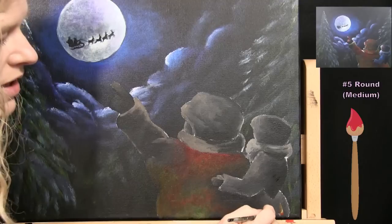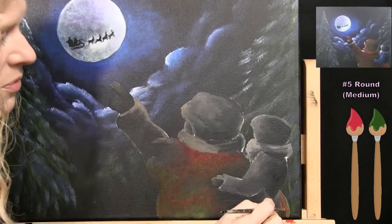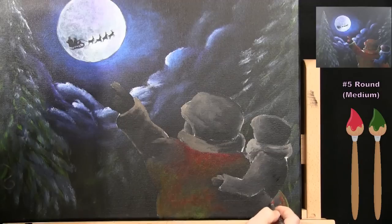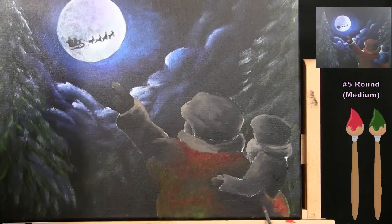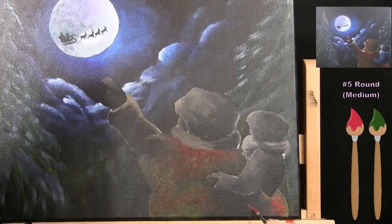And I just keep alternating right now between red and green. Right now I've got them both on my brush at the same time. I want to make sure that this arm looks the way that I want it to, so I got a little highlight in through here, and then I'm going to have a little shadow. I'm going to move my canvas so I can get to the back side of his arm. There we go, something like this.